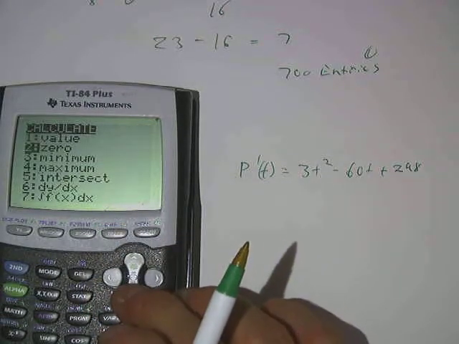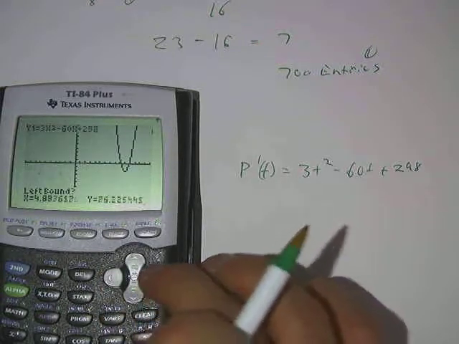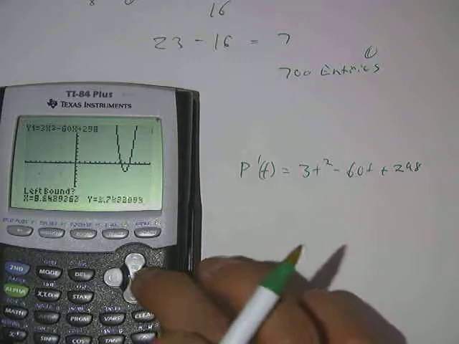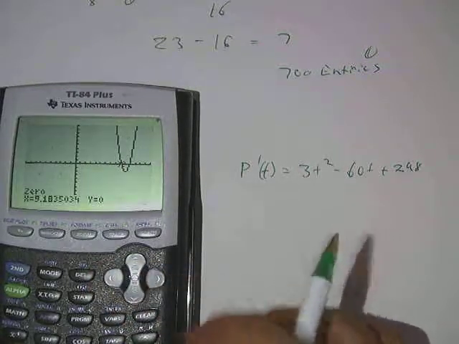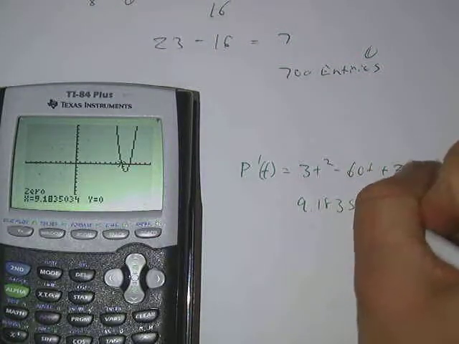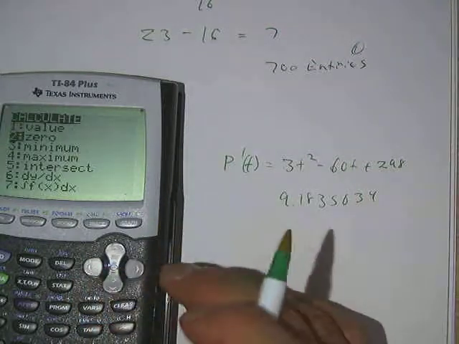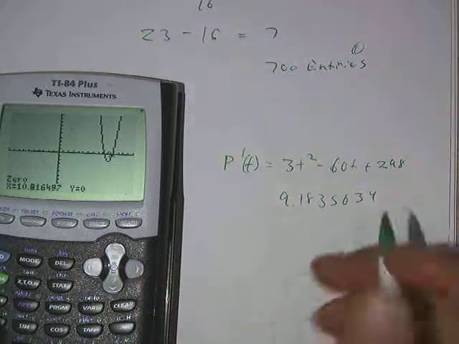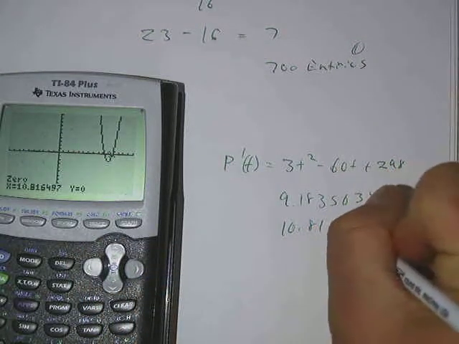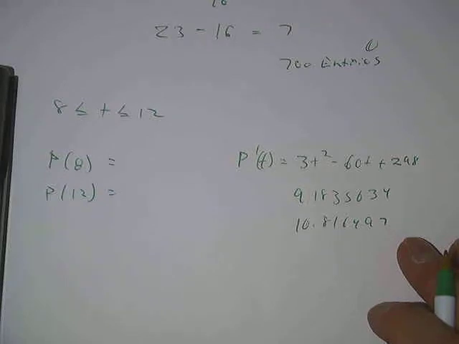So our other candidates are going to come from this, and we could solve that with the quadratic formula or by factoring, but it's just a calculator problem, so if I were you I would graph it and find the intercepts. So 3x squared minus 60t plus 298. We can see one of them, but we can't see the other, so I'll move my window over to, say, 15. There are our other two candidates, where the derivative of our function equals 0.